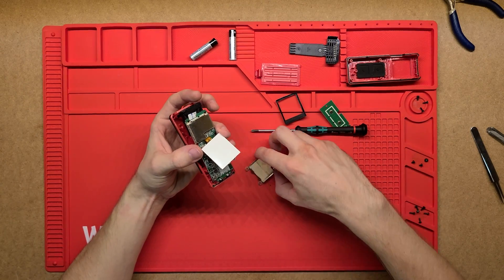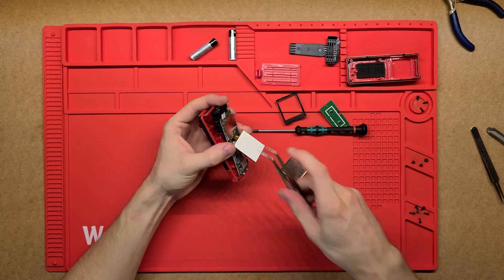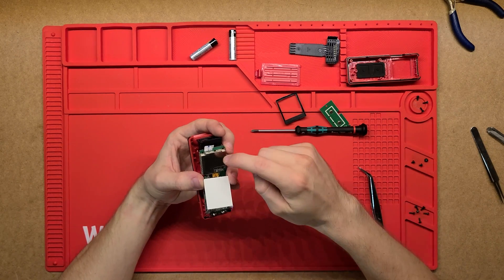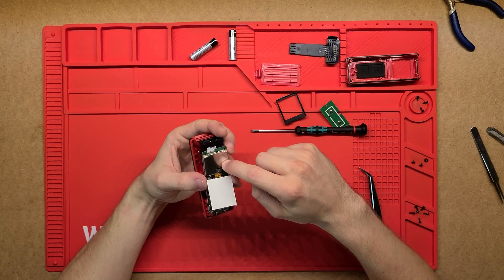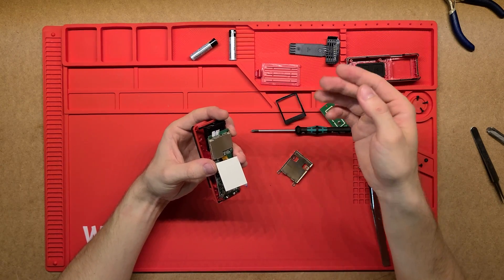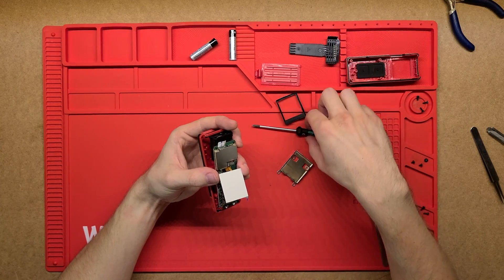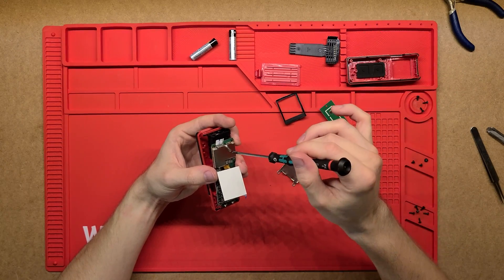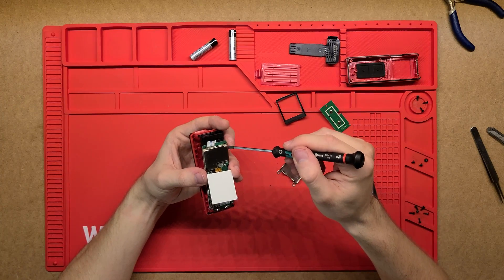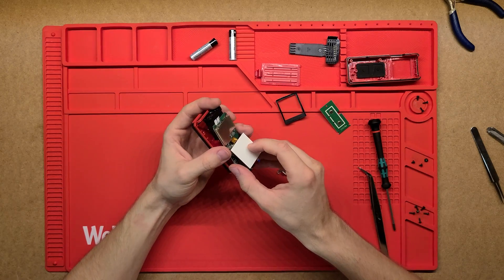Taking this nice metal plate off the screen reveals what appears to be a shielding cover, so there's probably an actual microcontroller underneath there. There's also going to be a crystal oscillator in there, because this has to measure time really precisely — it's dealing with lasers and the speed of light, which is obviously really fast especially at short distances. The crystal oscillates at a very specific frequency that the microcontroller uses to determine time. The shielding is there to prevent electromagnetic interference.